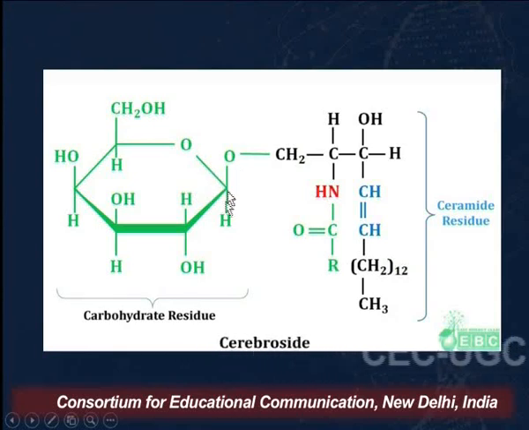So this, you know, is the anomeric carbon, and I'm sure you remember that the anomeric carbon is the carbon which, when you are looking into the structure of the monosaccharide, is attached to 2 oxygens. Please see, it is only this carbon which is attached to these 2 oxygens here.